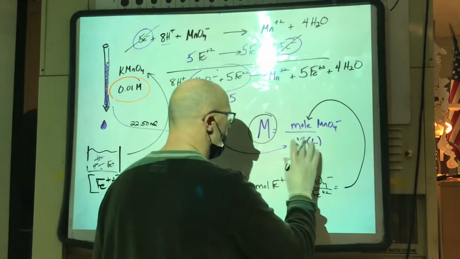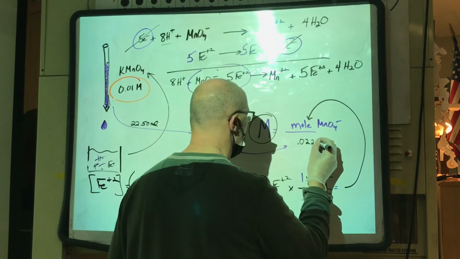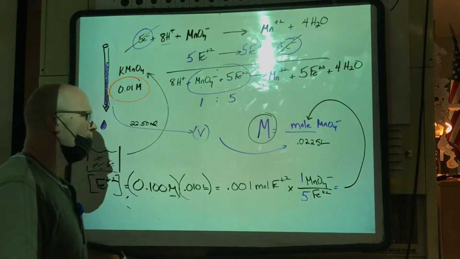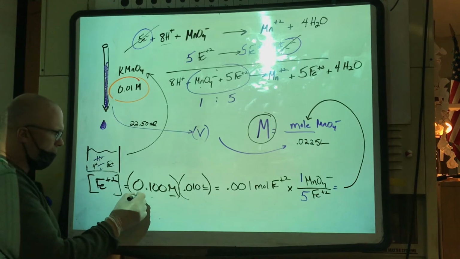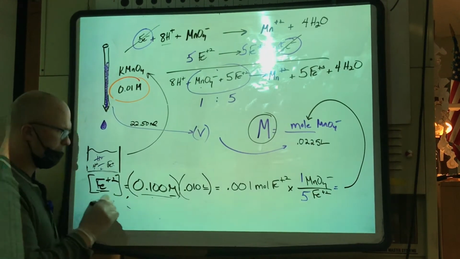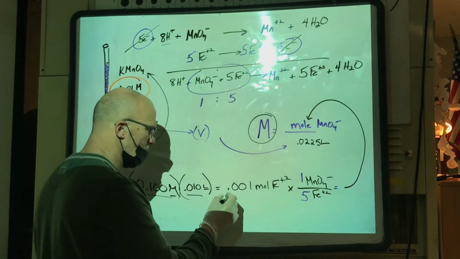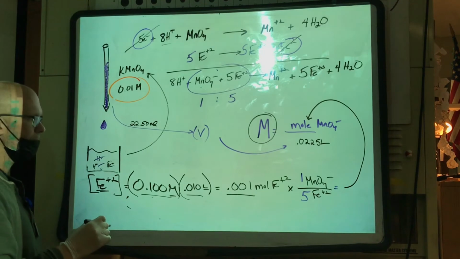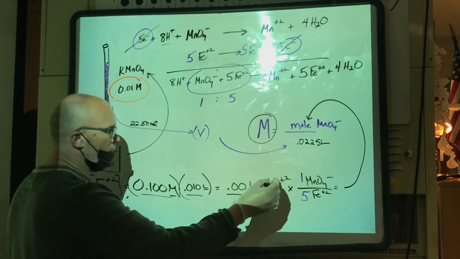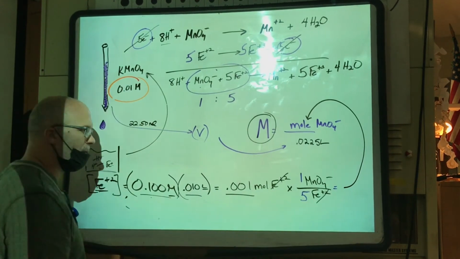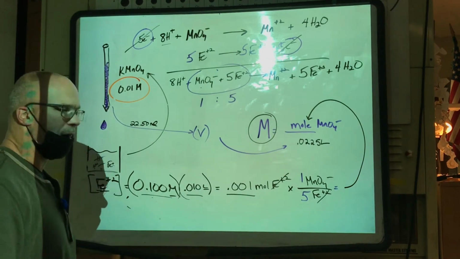So we're going to put the volume here. Remember, it's got to be in liters, 0.0225 liters. Okay, we're good there. Now to solve for the molarity, I take the molarity of my solution, Fe plus 2, times my liters. Molarity times liters is moles. From my balanced chemical reaction, what am I going to do? Well, it's a 1:5 ratio. I'm going to get rid of iron plus 2 to get moles of manganese, so I divide by 5. And when you divide by 5, what do you get?